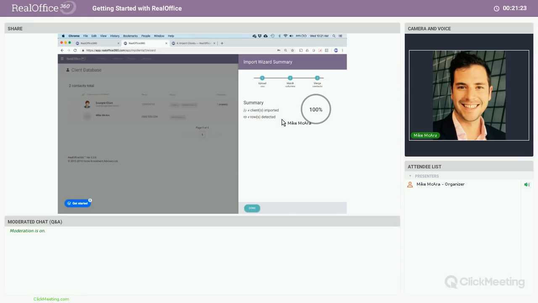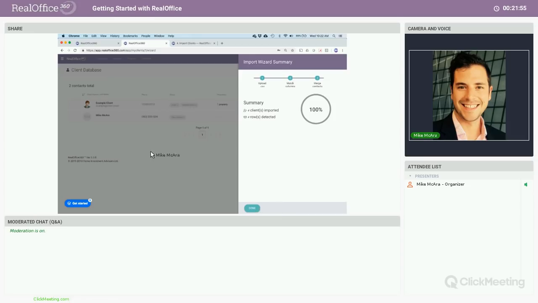Now, when you go and do this, you might see that it detected, say, 70 or 75 clients, but it only imported, say, 50. The reason that it wouldn't import certain fields is because for a client to be created on RealOffice360, you need both a first and a last name. Now, you can fake the last name. You could just put a letter. So let's say you don't know their last name. It could literally be space question mark. That's totally fine. But the system does need that just for sorting things. So that would be why people wouldn't be importing.